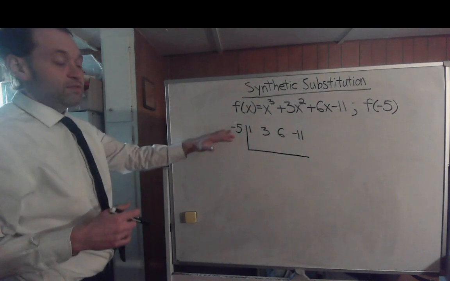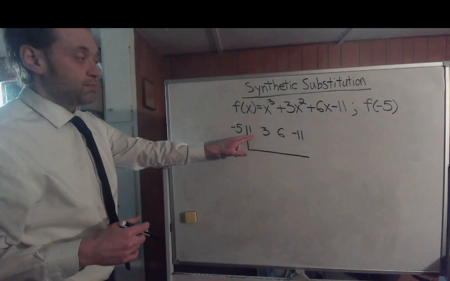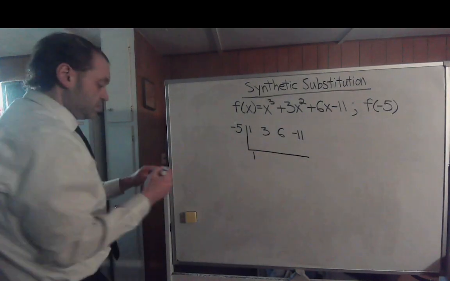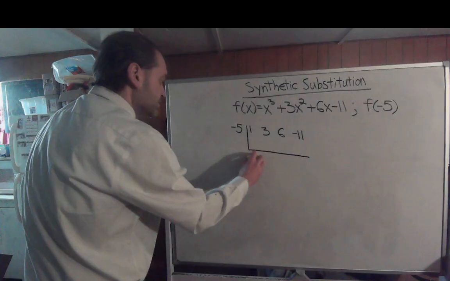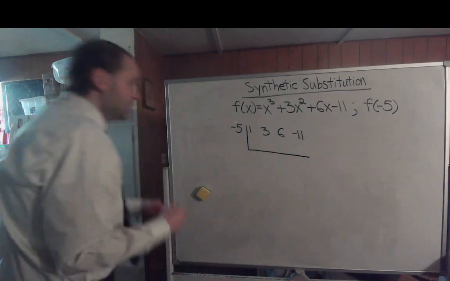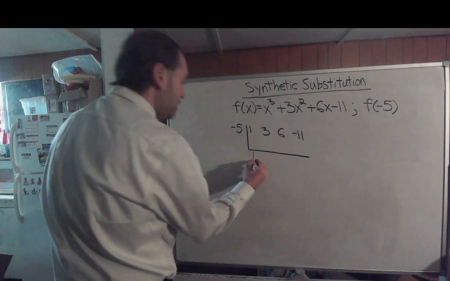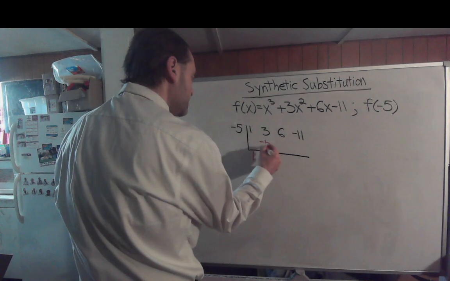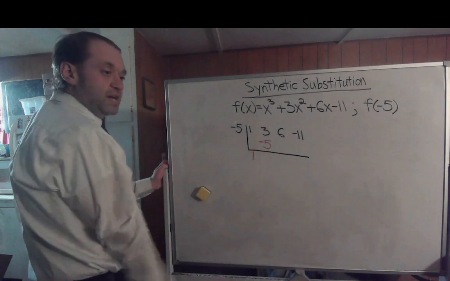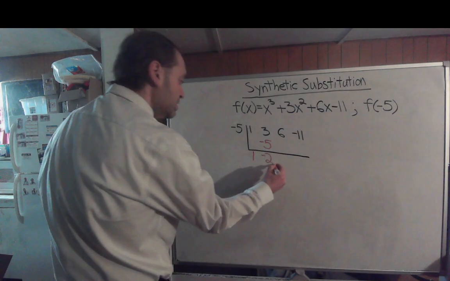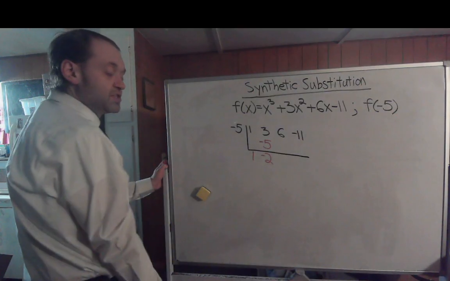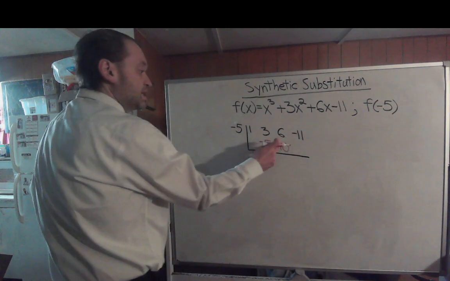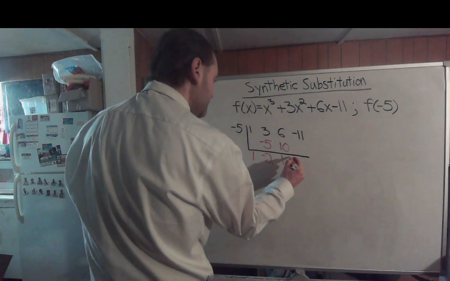Alright, so now that we've got all that set up, bring down that first number to the left from the table. That'll be the 1. Bring down your 1. Actually, here, I'm going to write in a different color since we're working out the problem. So yeah, bring down your 1. Now what is negative 5 times 1? That's going to give you negative 5. Now, what's 3 minus 5? That's negative 2. What's negative 5 times negative 2? That's positive 10. All right, so what's 6 plus 10? That's going to be 16.